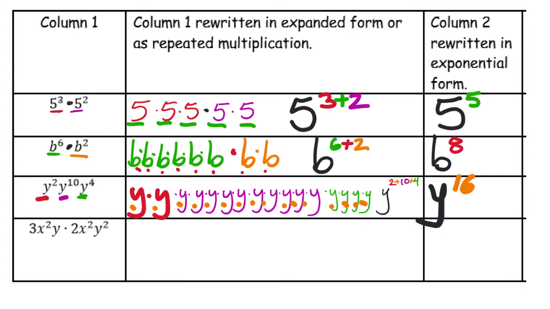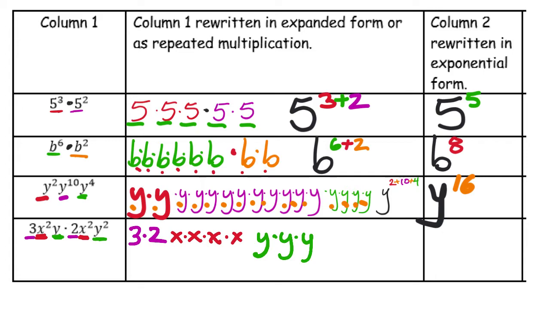And then this next example, this one we got some different values, and that's good. It's good to see that stuff. Like right here, I'd look at 3 and 2. They're not the same base, but they're similar bases. So I'm actually going to use the commutative property of multiplication to just move these closer to each other. 3 times 2 right there. And then if I expanded my x's, I got 2 x's right there and then 2 x's right there. They're all being multiplied. x times x times x times x. And then over here with my y's, I have this 1 y and then 2 more y's all being multiplied.